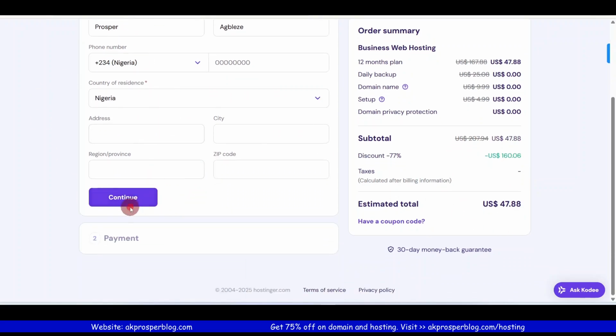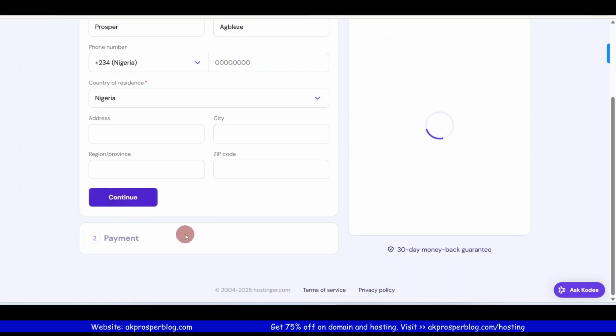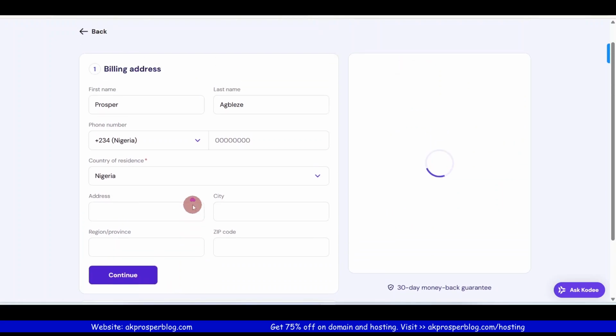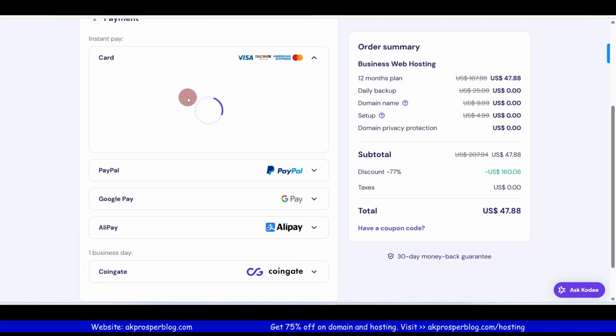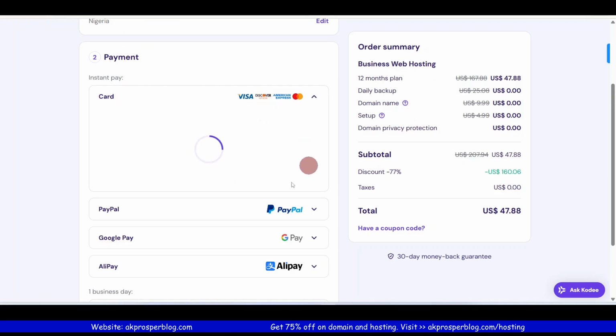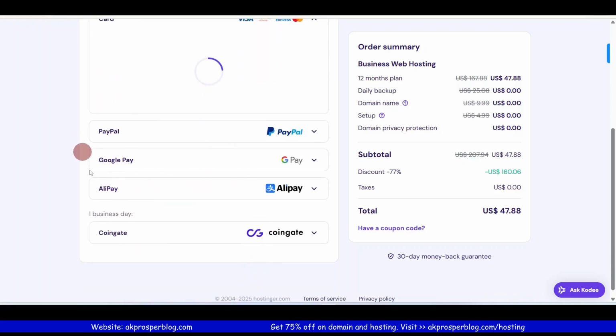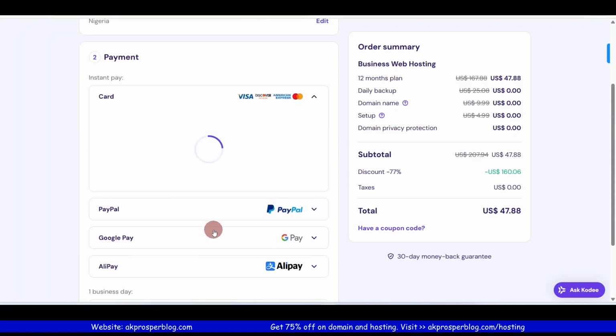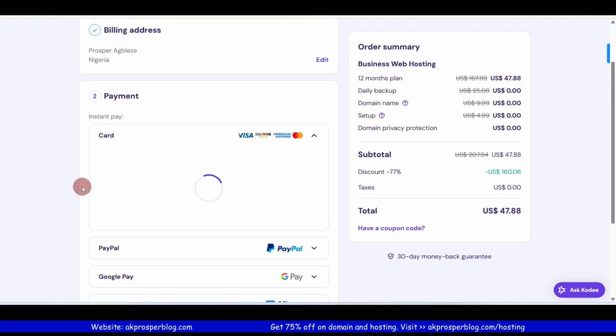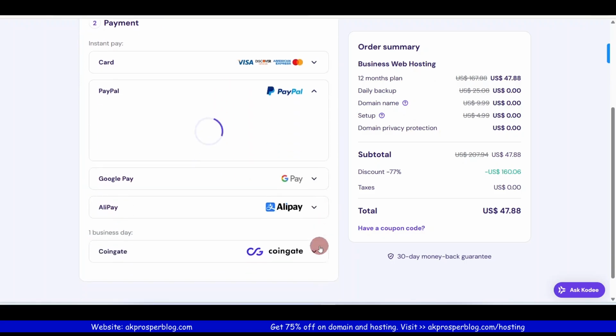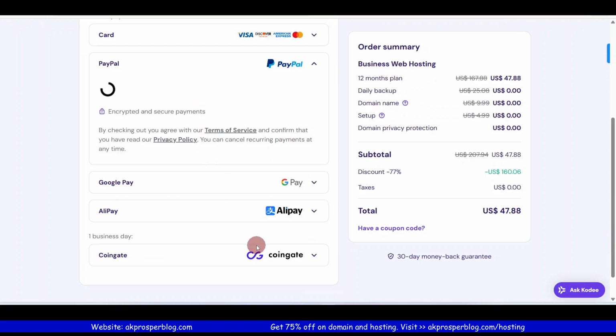So once you fill in your billing details and then you click on the continue button, here you get an option where you are going to be making payments. So either you're making payment with your card, with PayPal, Google Pay, or Alipay, and then CoinGate. So there are different payment gateways here that are available for you to make your payments. And if you're watching from countries that don't allow card payment like Nigeria, you can then select the option of Triple Cash, which comes handy, and Gray. Gray is also highly recommendable because that's what I use personally. So you can use Gray to make payments if you can't use any of the other payment options that are available here.